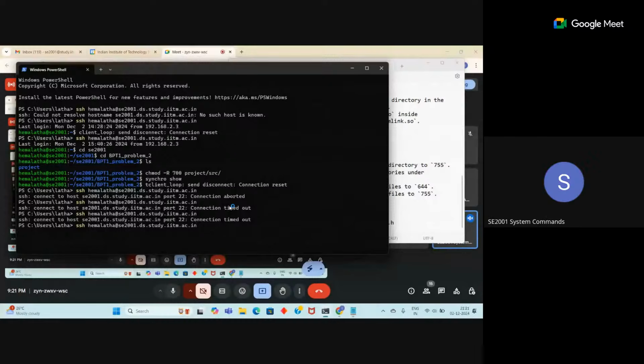So the third problem is... Is anyone able to share your screen, those who are getting VM access? Can you share your screen so that I can discuss the solution. The remaining solutions are only one or two lines. Somebody share your screen and show me problem 3, those who are able to connect to the VM.